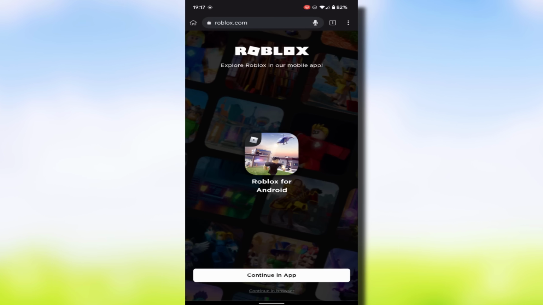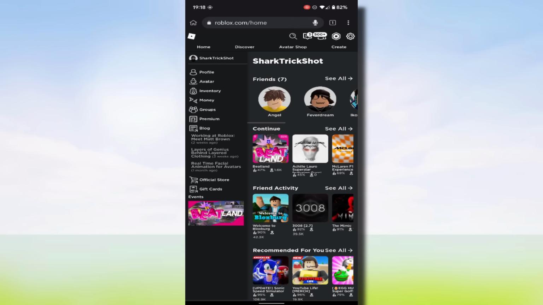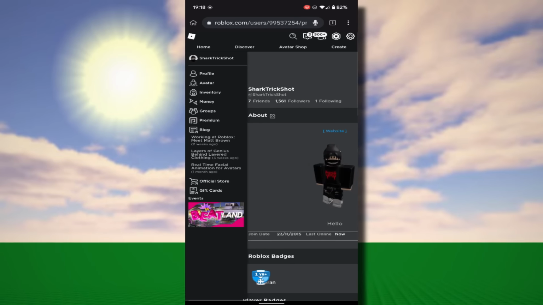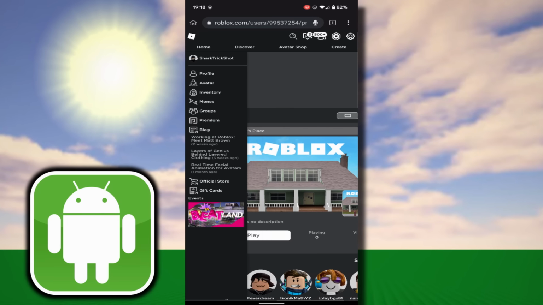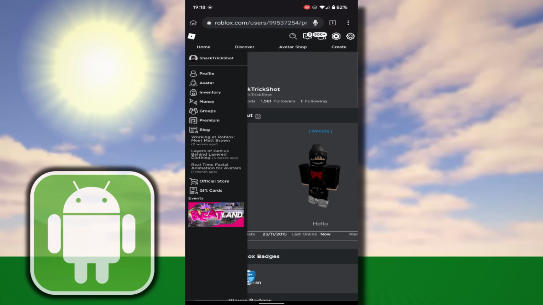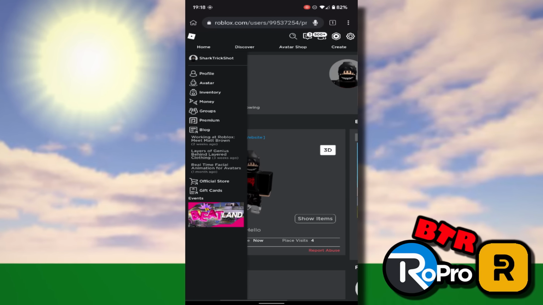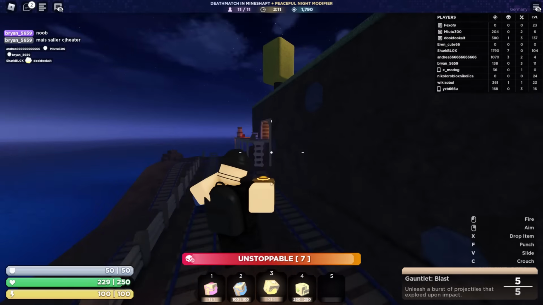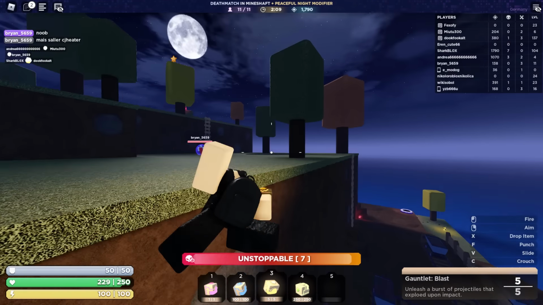You don't have to save your password if you don't want to, but make sure to click continue in browser and it's going to bring you to your Roblox homepage. And then there you go. You can now use Roblox with an extension installed. And the extension I chose was the Btroblox extension, but like I said, guys, you can use any one you want to. It really doesn't matter. On Android, getting Roblox extensions is completely free.